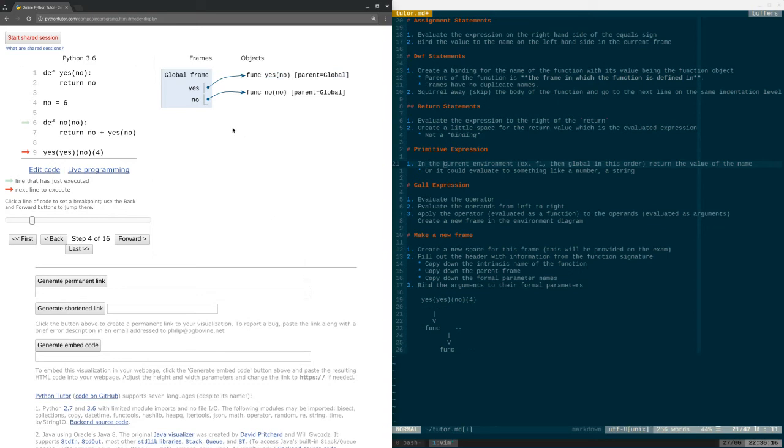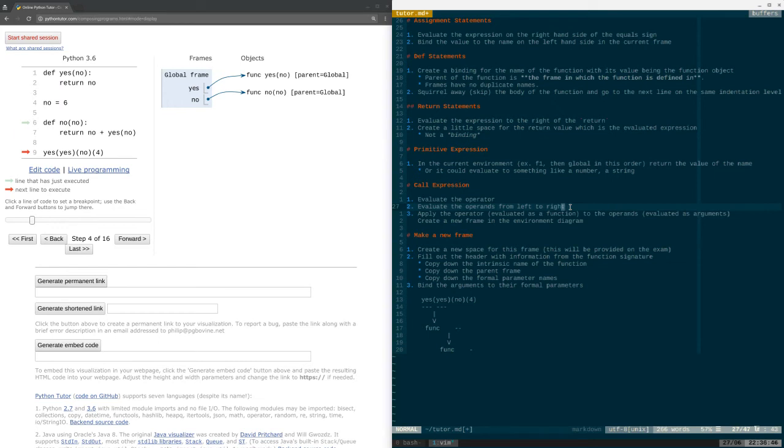And there is nothing wrong with this setup so far. It is totally fine to have the operator evaluate to a function that is the exact same function as its operand. It's kind of funny business, but there's nothing inherently wrong with it. There's nothing in Python's rulebook that says, hey, you can't do that. You can definitely pass a function into itself, and that's allowed. Okay, after that, we can finally open a frame and apply the operator to the operand, which is a function.